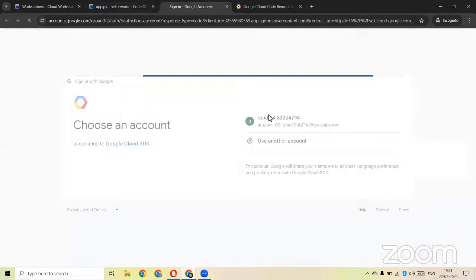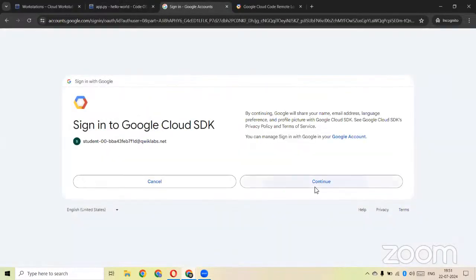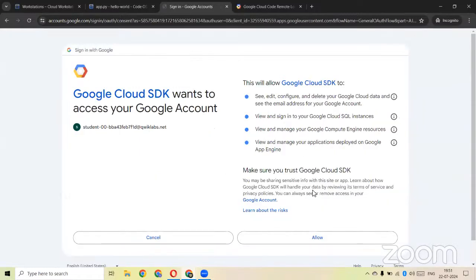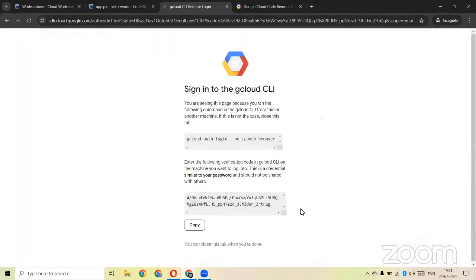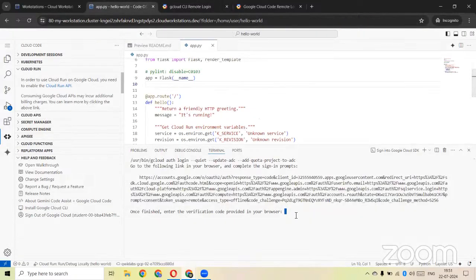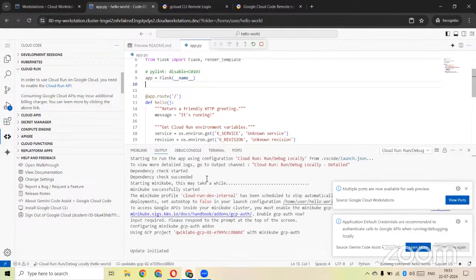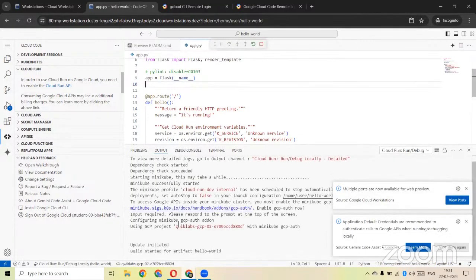Sign in with our student account, and copy this authorization code. Paste it here. Now the app is building, so just wait for some time.